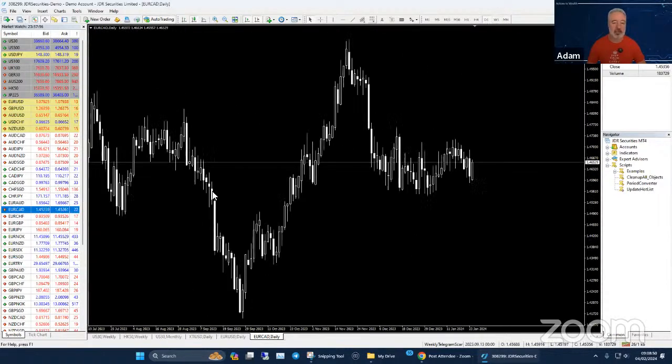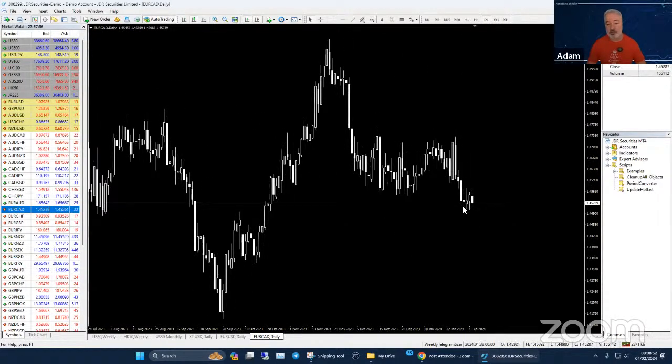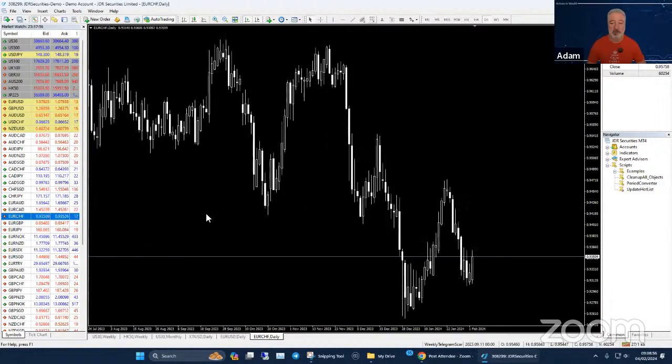If we look at Euro CAD, it was going sideways. It's broken down, so that's a downtrend, a little bit odd. Euro Swissy is also very, very odd. You had a lower high, lower low. We produced a lower high, but now it doesn't really know. It's in a downtrend, but stuck between this high and this low.